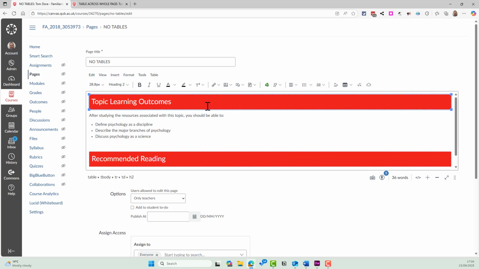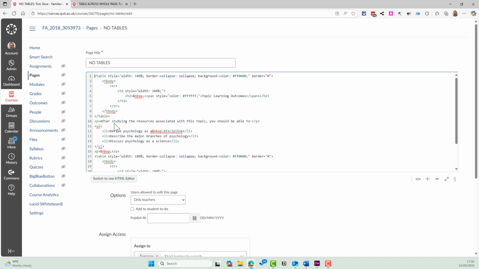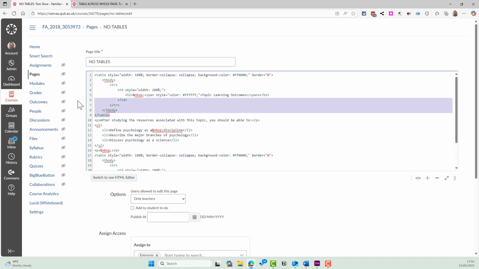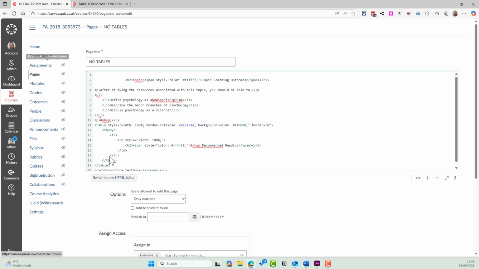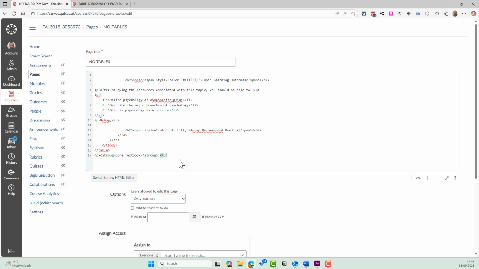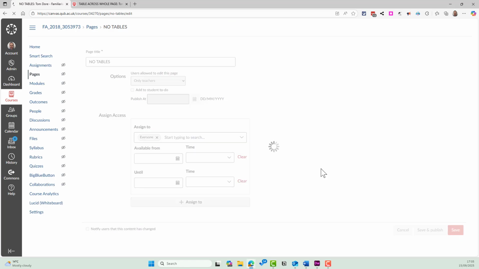Okay, here we go. We can hop into the code view and try and get rid of the tables. See if that helps. I'll get rid of this part here and that part there. Alright, there's a table down there too. That there and that there. Okay, so no tables now. Alright, let's just save it, see what happens.